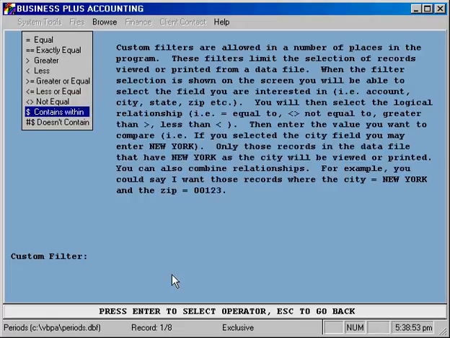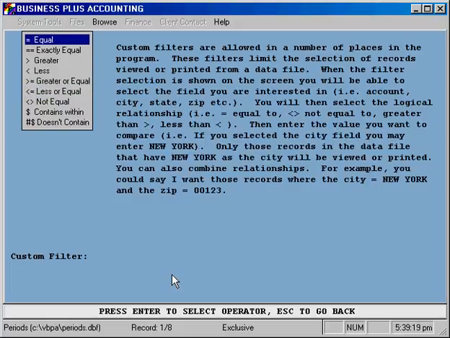The contains within and the does not contain within, search for whatever the value is that you key in. We'll check to see if that's inside the value that you're comparing it with, or if it's not inside the value that you're comparing it with. For example, if you wanted to filter for all of the products that had the word large in them, then you could say product description contains within large to do that filter.